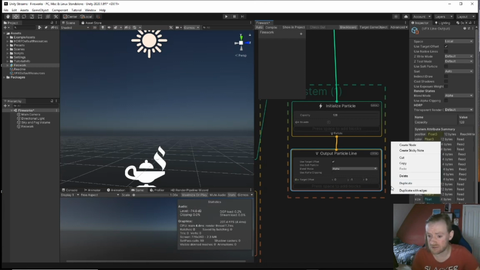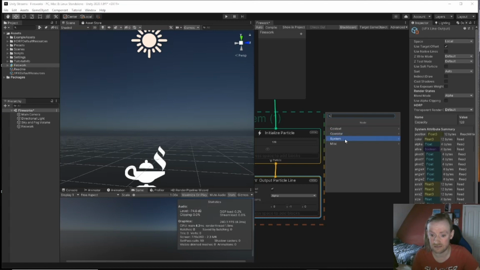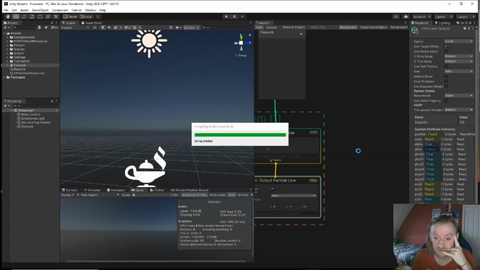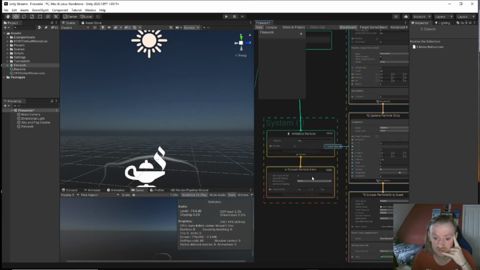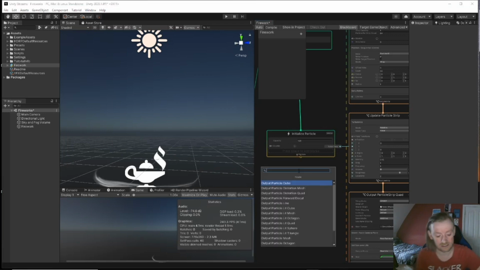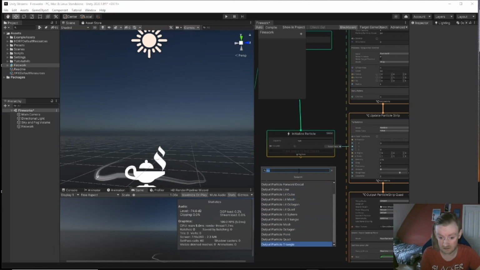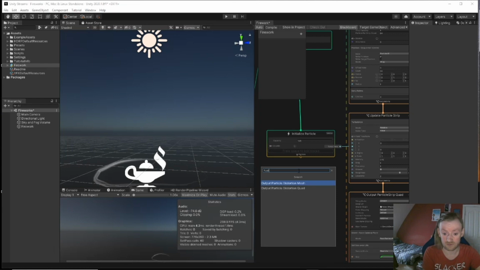Where did I find those? I don't know where I found these. I found one here that had swarm particles ribbon. Let's try this, just to look at particle strip. Output particle strip quad. That's what I was looking for, not that. But it didn't seem to have it. Output, I don't see it here. Particle, what if I just put in strip? Nope. Particle distortion mesh, distortion quad.